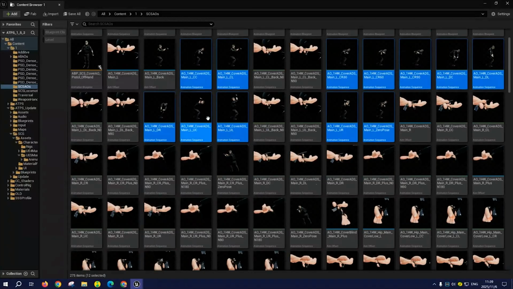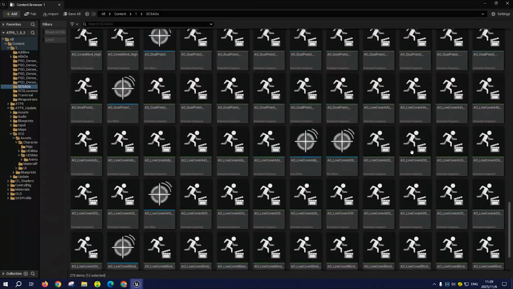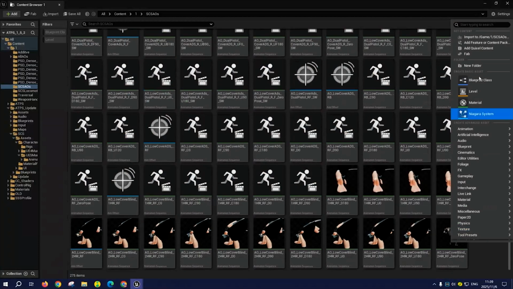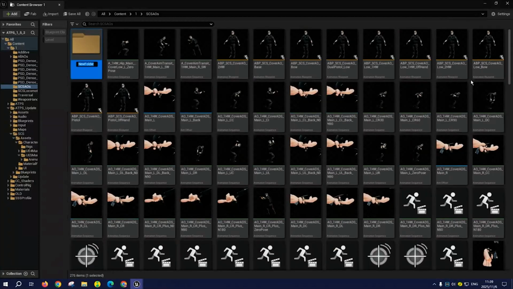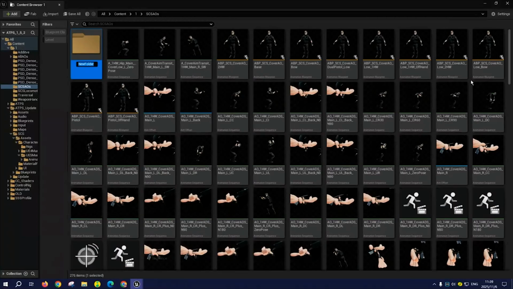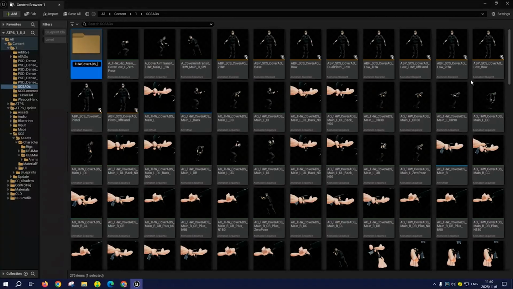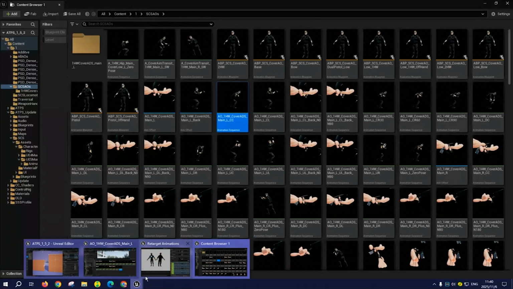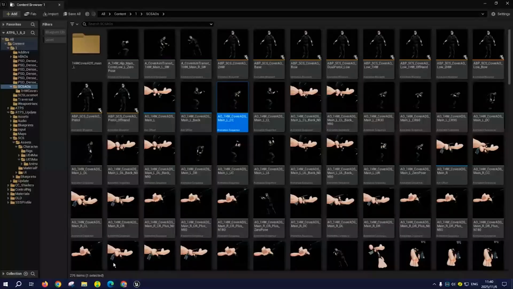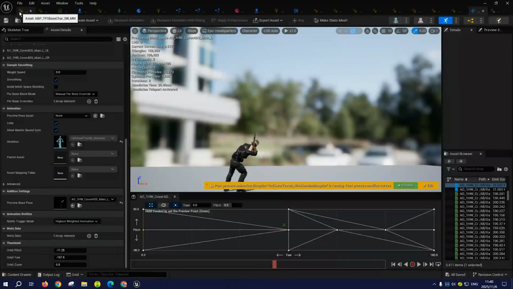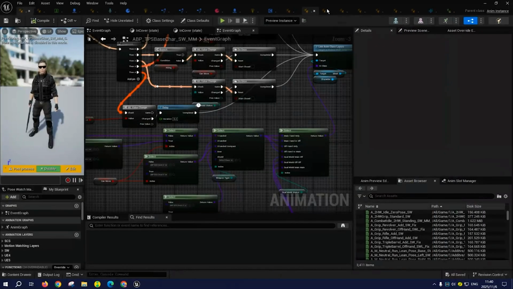Let me just move all of these to a new folder. This is 1HW cover ADS main L. Okay. Oh, I lost them. That's okay. I'm gonna go back to WMM.